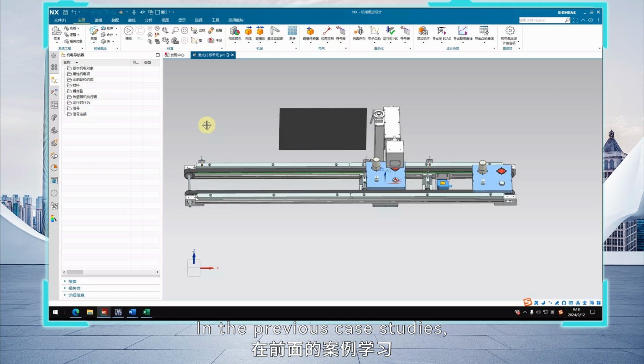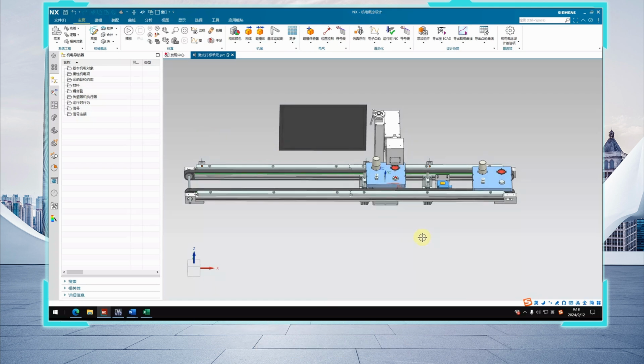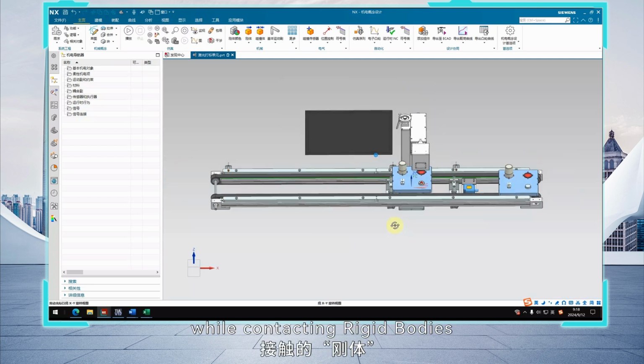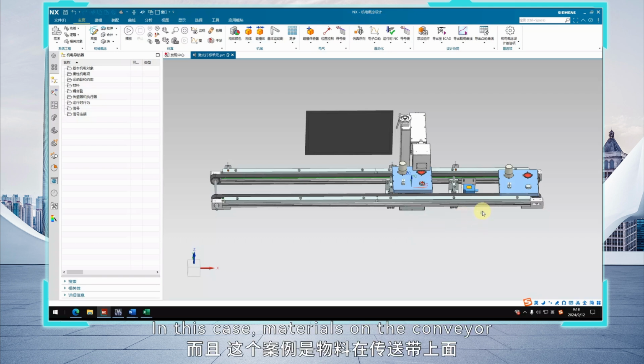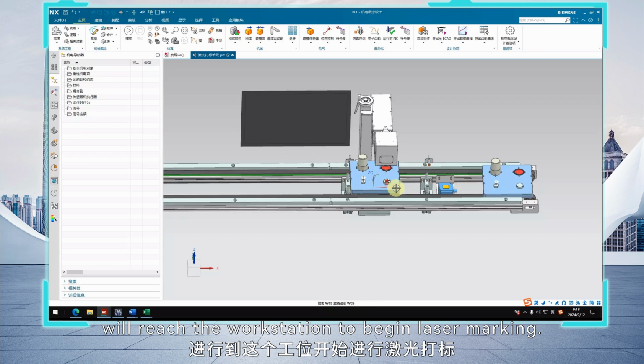In the previous case studies, we learned that moving components should be set as rigid bodies, while contacting rigid bodies should be set as collision bodies. In this case, materials on the conveyor will reach the workstation to begin laser marking.